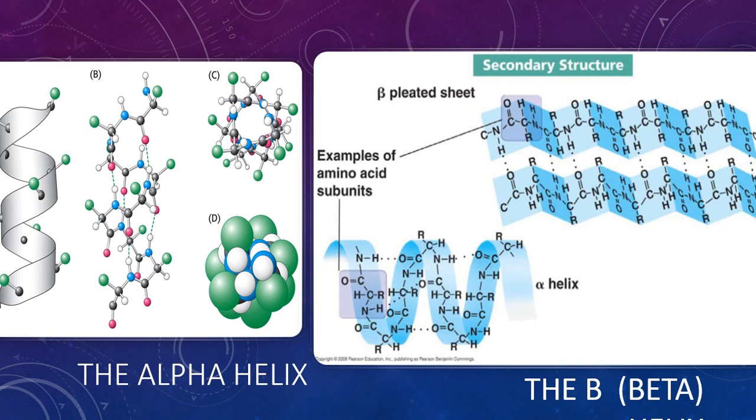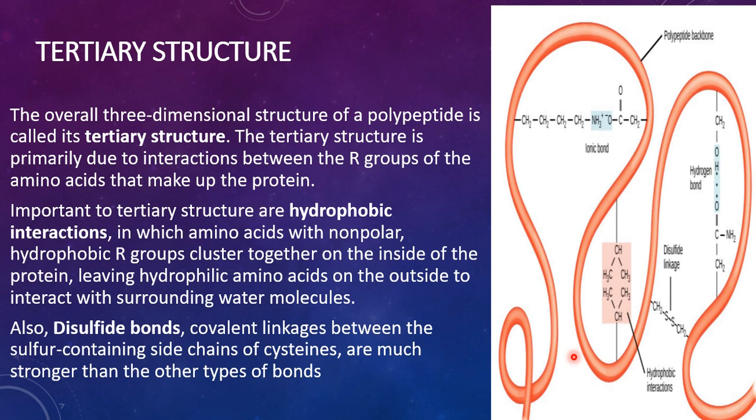So this is how the secondary structure of amino acids is going to be seen. If you observe, I told you the alpha helix, so a helical structure. So this is going to be the alpha helix structure, and here, if you observe, this is a beta pleated structure. Pleated is nothing but the sheets, how they are going to be arranged. So beta pleated structure, this is one and this is two. So this is the alpha helix structure and this is the beta pleated structure. Then moving to the next slide, that is tertiary structure.